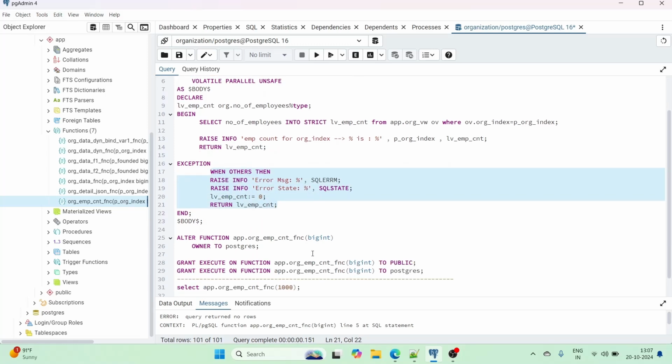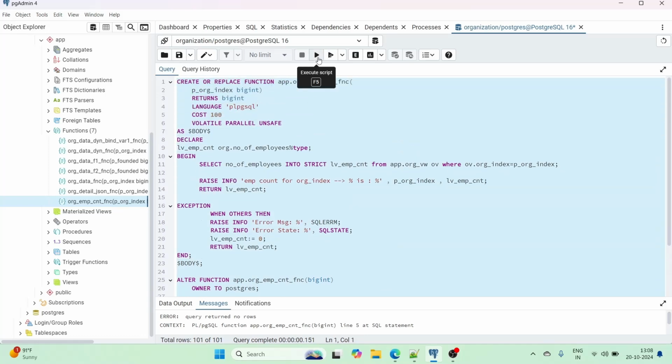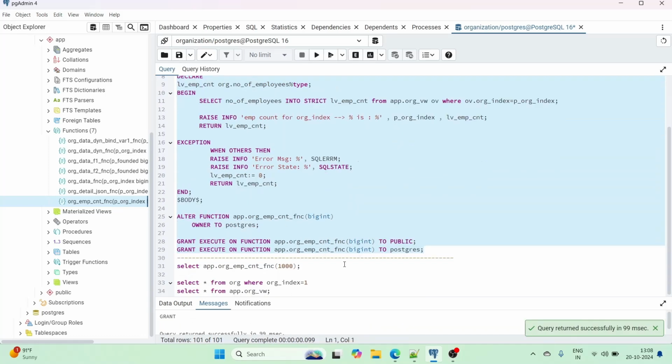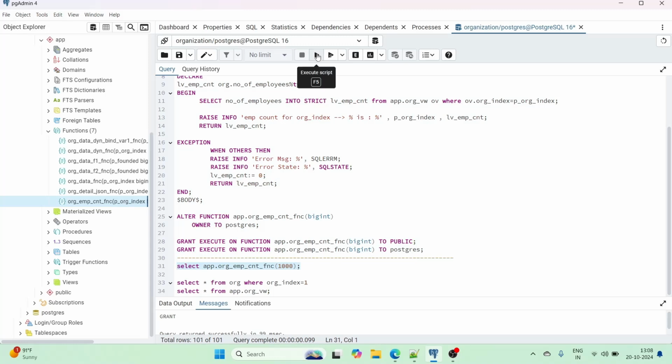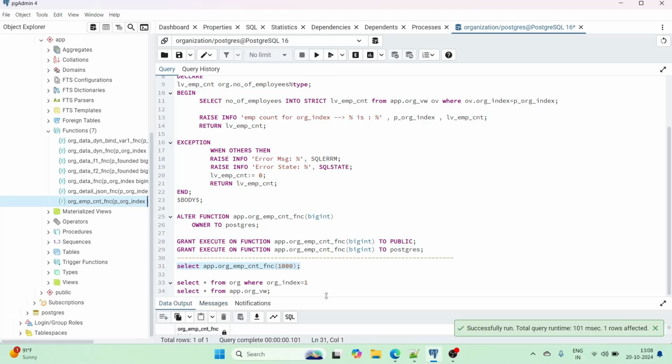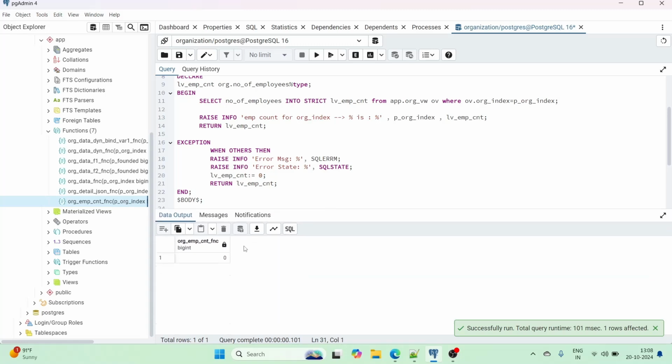Let me just execute this function. Okay, so I think the function got created. Now if I call this function for 1000, let's see what happens. In the output, I am getting the result as 0, which is the default value I am returning when there is an exception, that is, return lv_employee_count as 0.